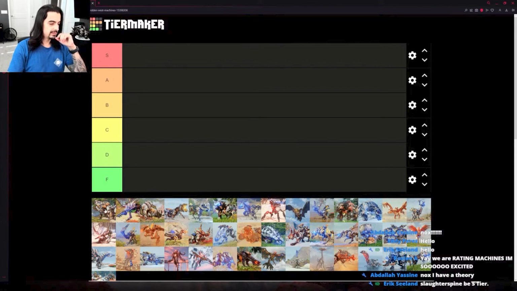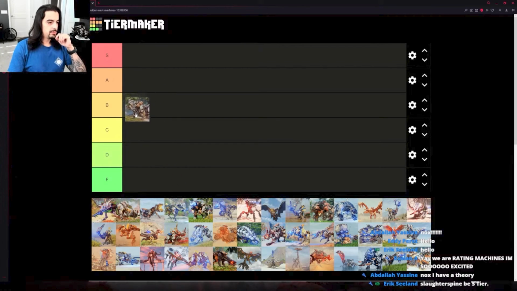So let's go ahead and get started. Let's see the Behemoth. Where do you think I'm going to be putting that? Actually, I don't know where I'm going to be putting it. I might be moving some machines around as we go through the list. The Behemoth is the first one though. So being the first one, I actually think I'm going to be putting it as an A tier machine.